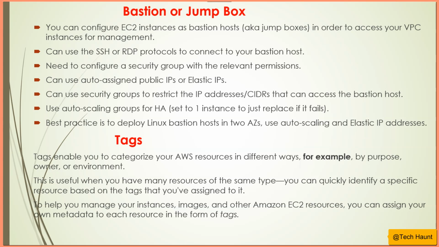And a tag basically is a label that you, or AWS also, can assign to an AWS resource. Each tag consists of a key and a value. Key is the name, and the associated value is, let's say you are putting a name for your instance, then the key would be the name, and the value whatever value you want to use.